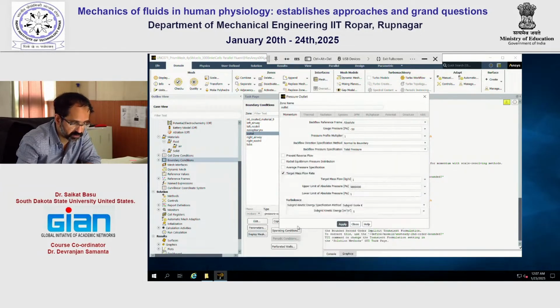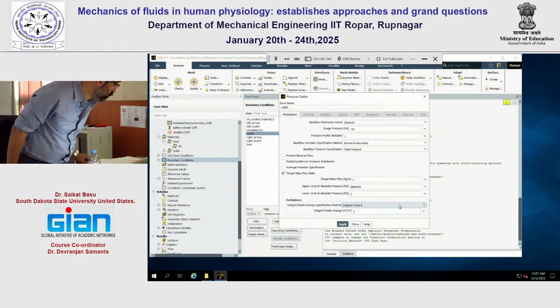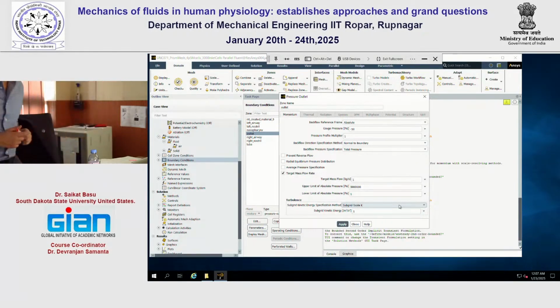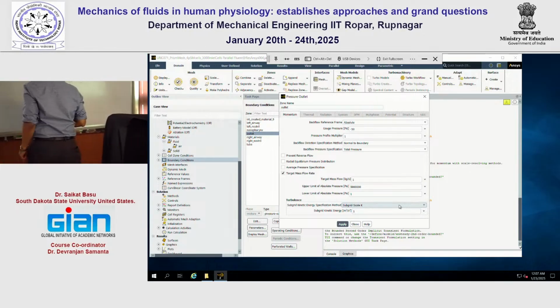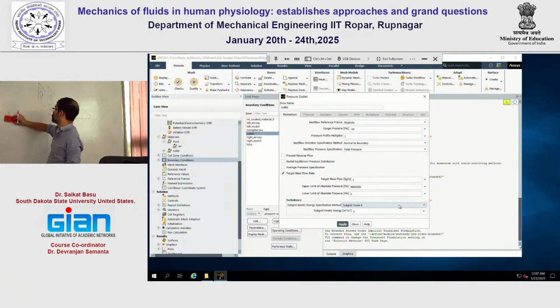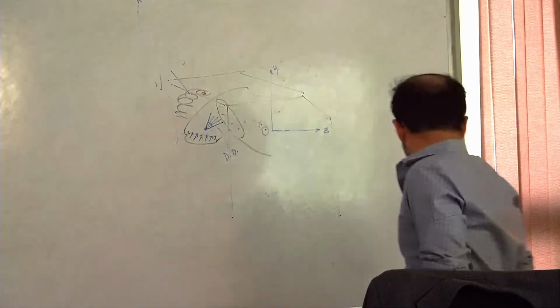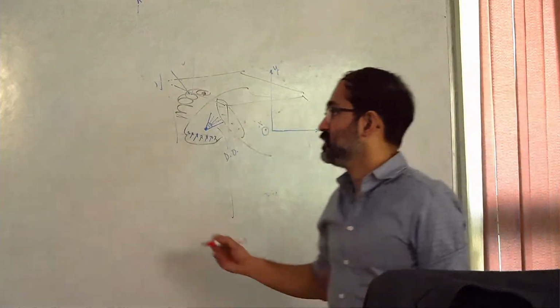So target mass flow rate, you specify that, and then figure out what should be your targeted mass flow rate. Now in this work, we are trying to model 30 liters per minute.